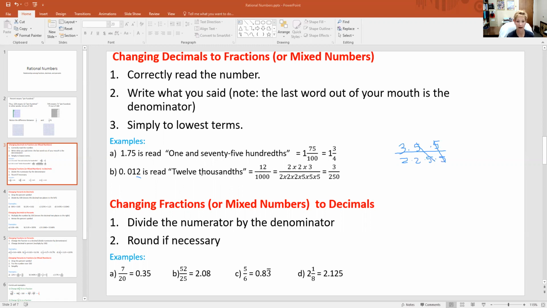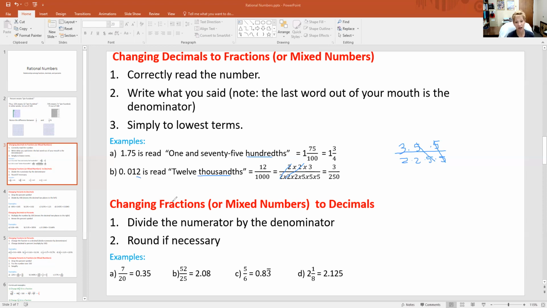So the last word out of my mouth tells me that denominator. And then I went and made some factor trees. And then again, that's going to divide out to a 1. That's going to divide out to a 1. So I'm going to have a 3 left on the top. And then, of course, 2 times 5 is 10, and 5 times 5 is 25, and 10 times 25 is 250. Now, remember, I changed the order when I was multiplying it kind of in my head. And what property is it that lets me change the order on multiplication? Commutative property of multiplication. That's right. So we already learned how to do this, but that's a reminder.